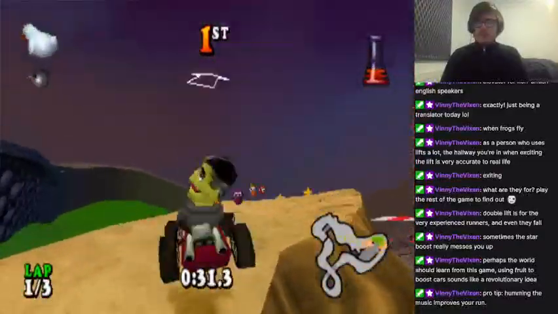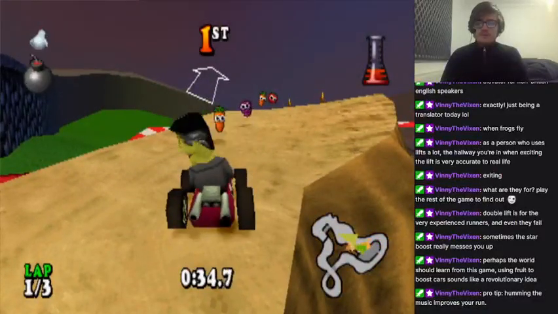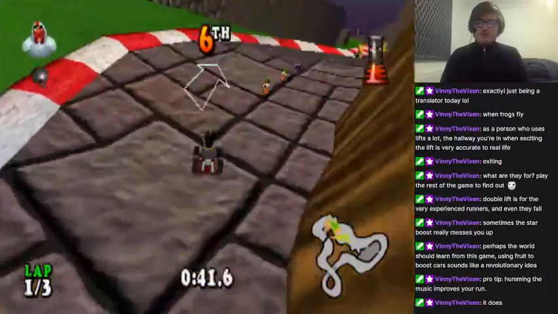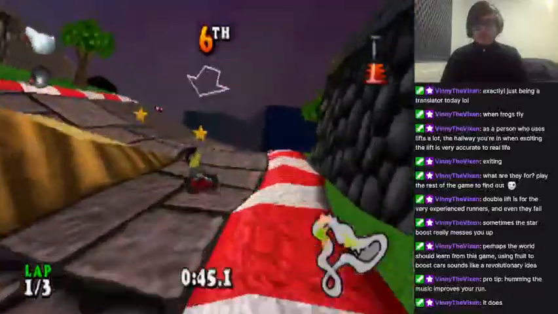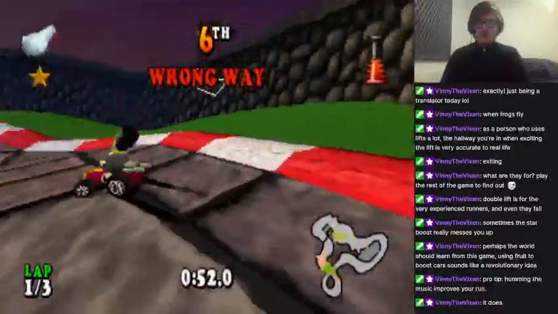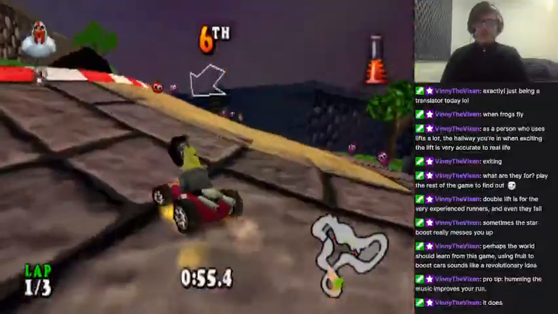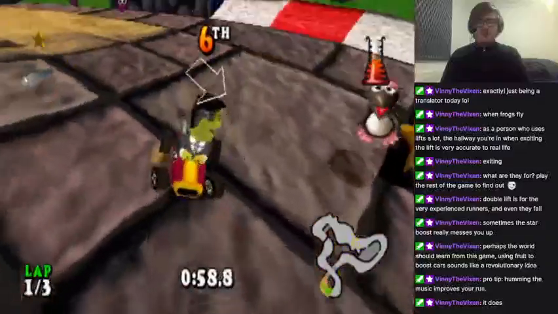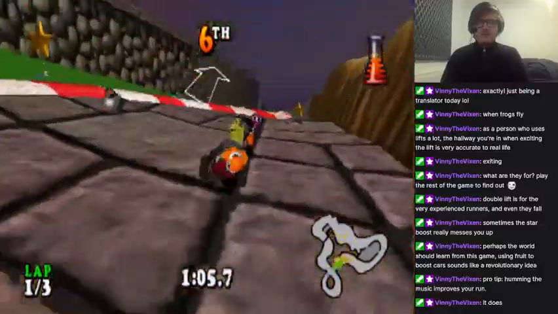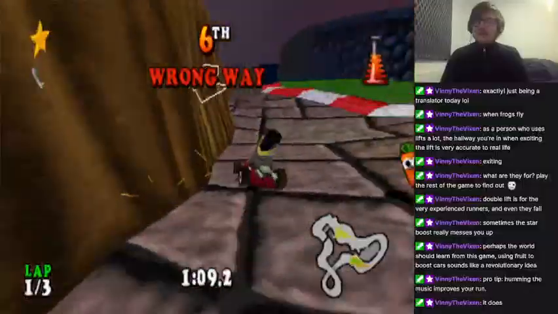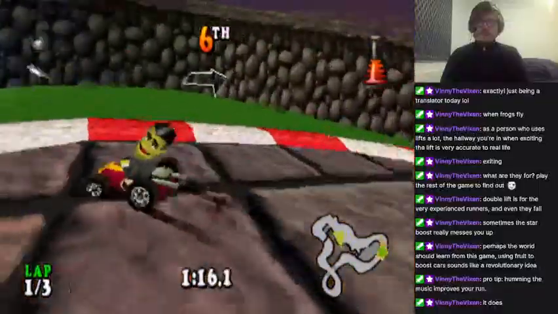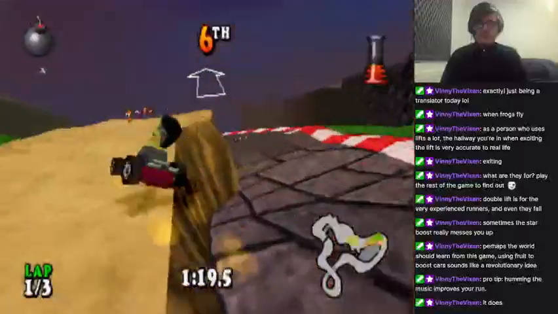This is a good place to explain using items to carry you forward. Not forwards in this case, but you can just drop down. If you have a bomb, though, and you're falling down, throw it as you're falling. Just as you're about to fall, throw a bomb, and it will launch you down slightly faster. Saves a little bit of time, but time save is time save, you know? So anytime you're falling off a ledge like that, and you have a bomb, throw the bomb. It's small, but it's time save.